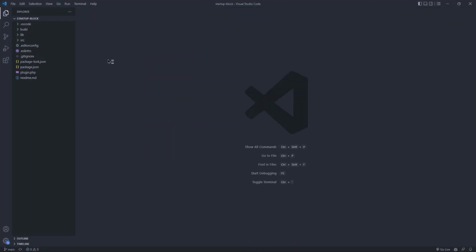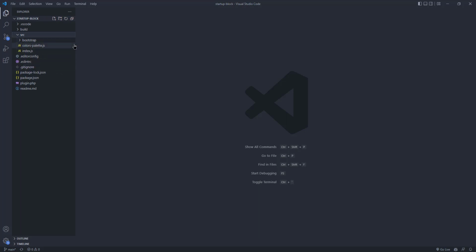If I check out the file structure of this boilerplate, I will see there is some setup like our previous WordPress default boilerplate. First one is the build folder. This folder includes all the files, I mean the production files of our plugin or of our block. I have added this additional folder that is called lib. That means if you want to use an external library inside your plugin or block, you can use this folder. But right now I want to remove this one because we don't need to use any external library right now.